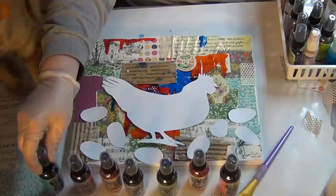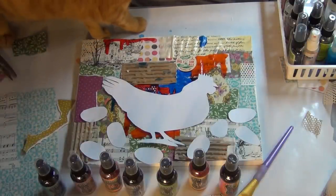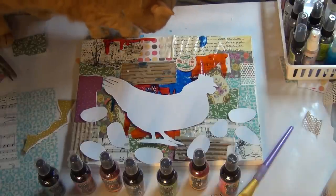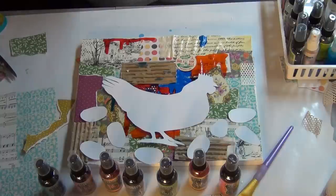Oh goodness. Hi, Kelvin. Say hi. I say hi to everybody. I cannot, because I'm going to spray some stuff, so you cannot come up here right now. Yeah. It will not be good for the kitty. Good now. Goodbye.